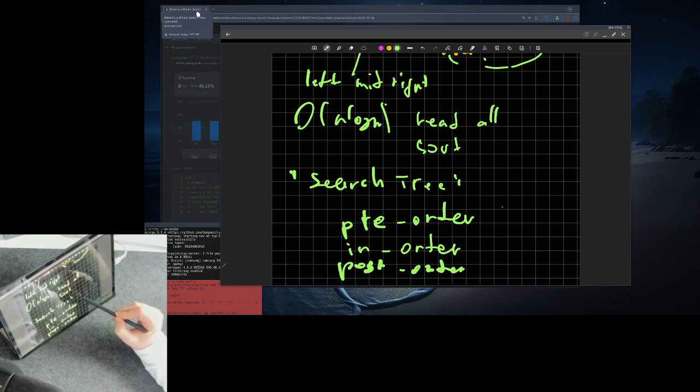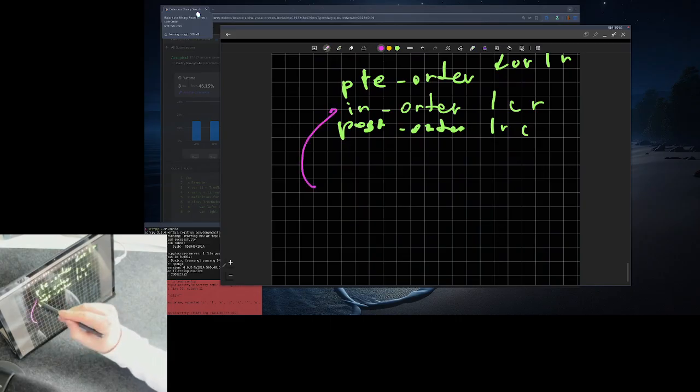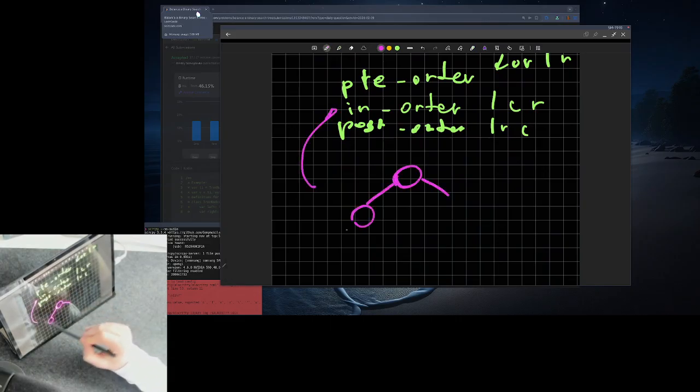Pre-order is current, left, right. In order it is left, current, right, and post order is left, right, current. So we are interested in in-order traversal, and it will give us the correct sorted visiting of the nodes.